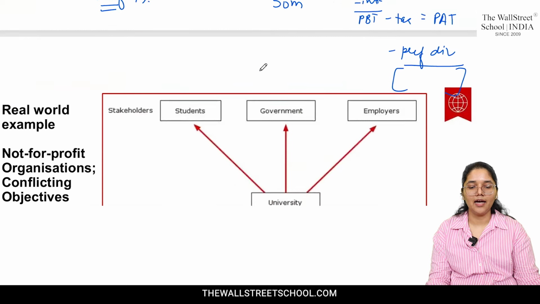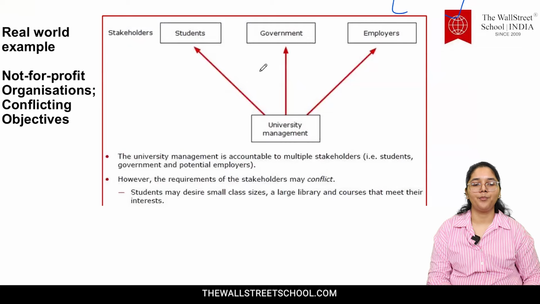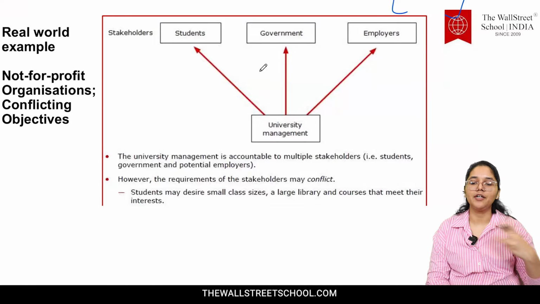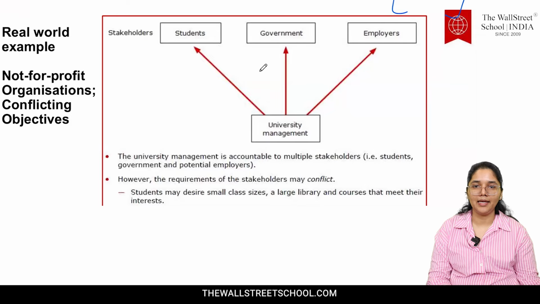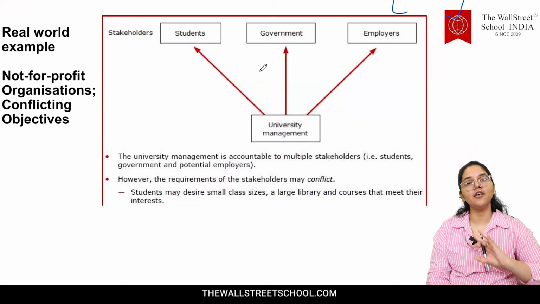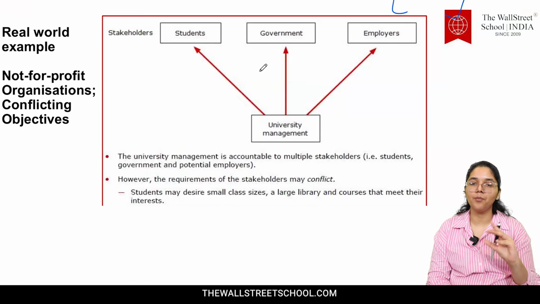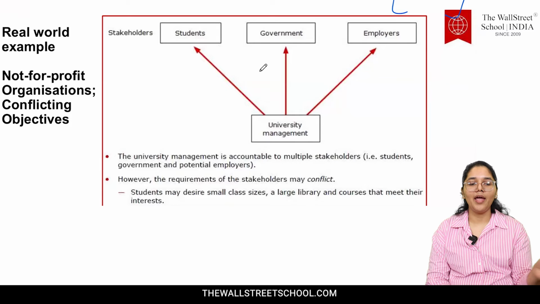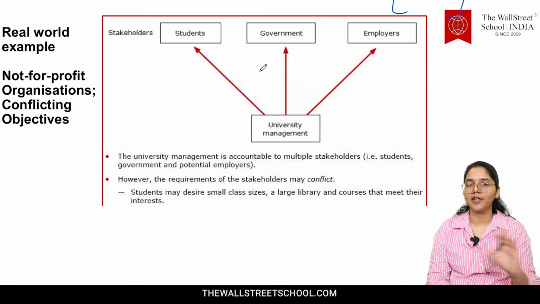Let's head forward now to a real world example where we are going to talk about a not-for-profit company. Whenever you talk about a not-for-profit company, things get very different as compared to what you will usually have for a profit-making entity. How is it different? Because the whole objective is different. A profit-making company exists because they want to make money, whereas a not-for-profit organization will have a different objective. They are not here to make money, they want to serve some purpose.